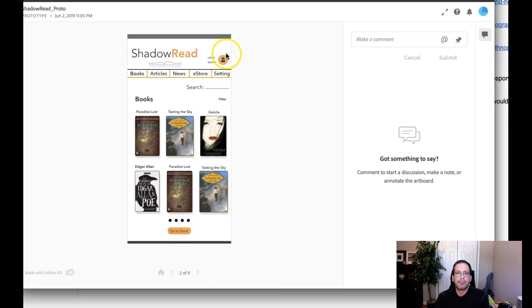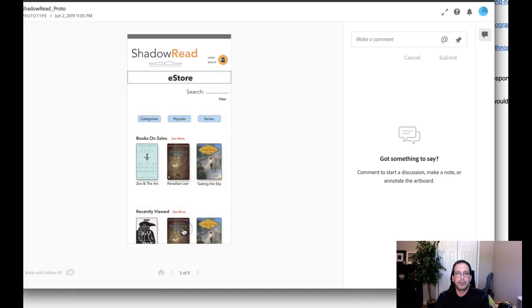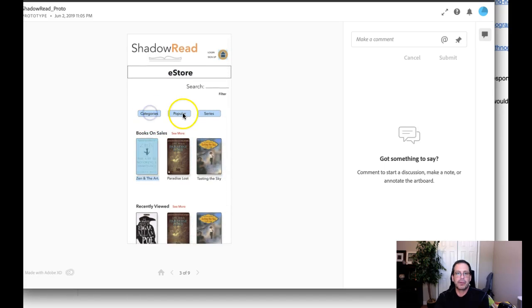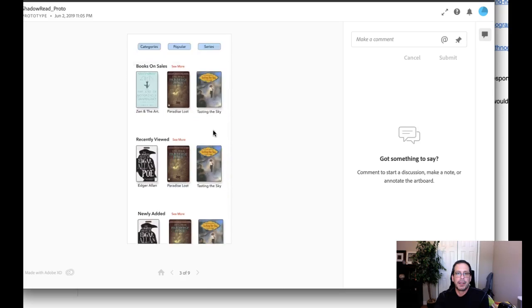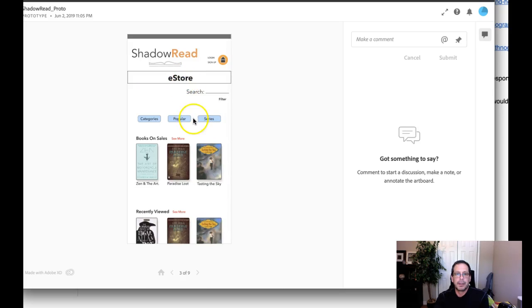Okay, so following the task, we go to the books page, right? You go to e-store or go to store. So we go to the store, we see you've got categories, popular, and series. Okay, at this point, there's no back button, so all we have is the home page, right?